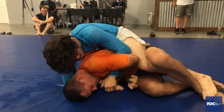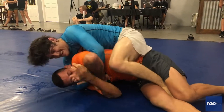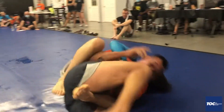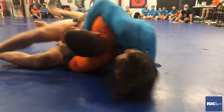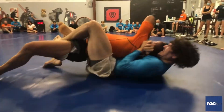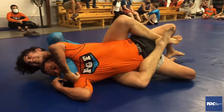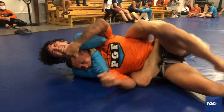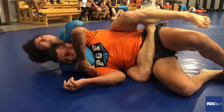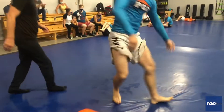One minute. Nilo's almost in on this choke — he doesn't quite have the chest connection on the back that he needs. He's just not quite on the back like he wants to be. Hager's doing a great job not allowing good connections. Hager's almost out. But there it is — he's got the short choke, he's going to get that rear naked choke. It's very close. 30 seconds. Nilo's squeezing with everything he has. He's on Hager's face. Hager taps with 27 seconds left.